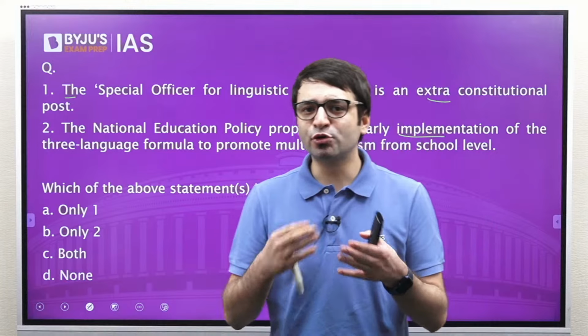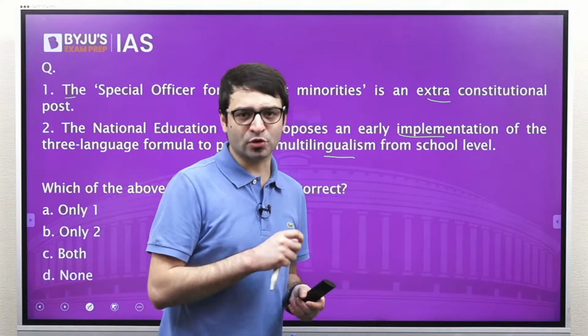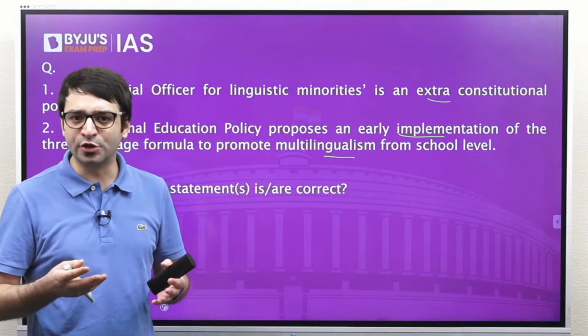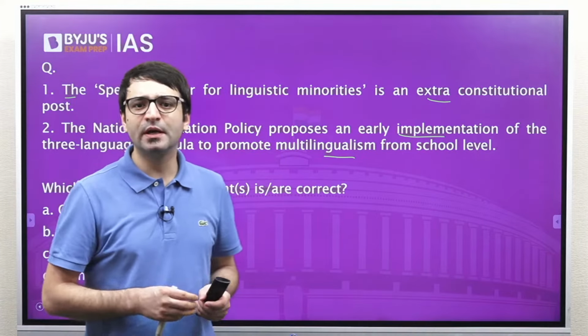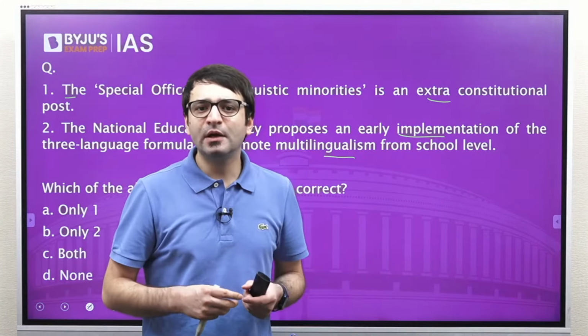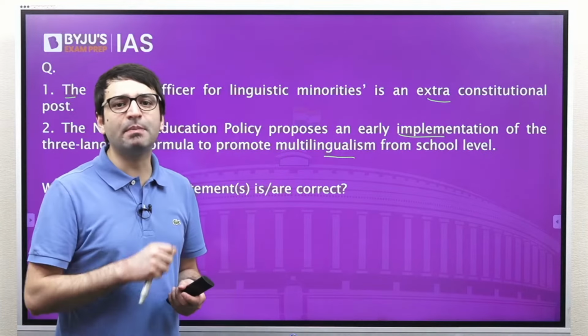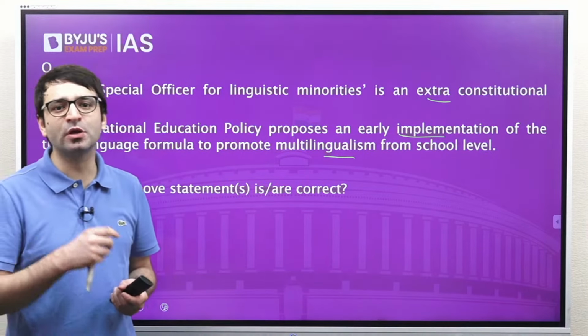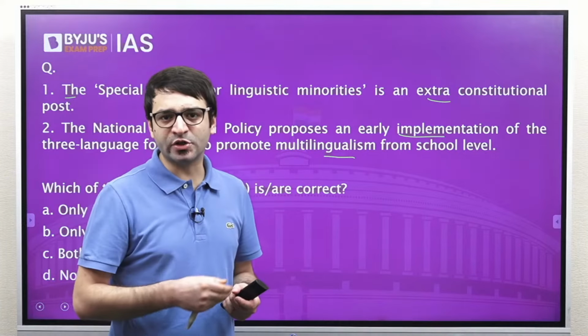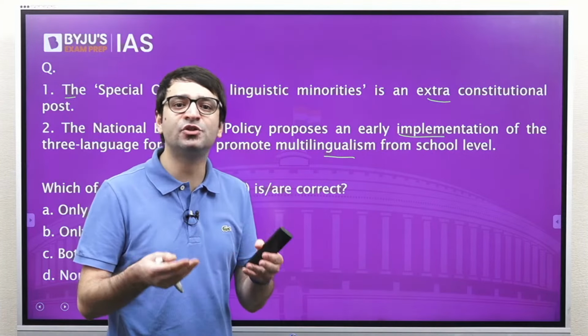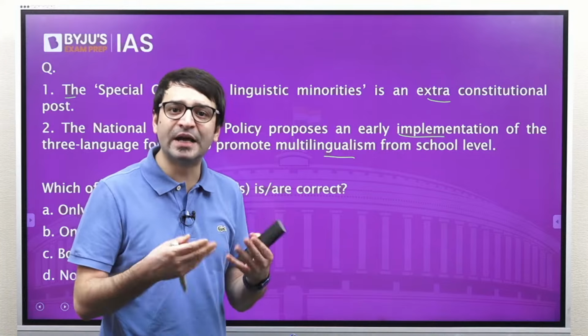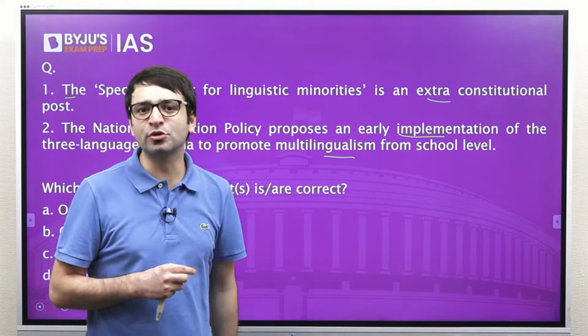What is a constitutional post? Any post which is mentioned in the Constitution is a constitutional post, is a constitutional body. For example, UPSC is a constitutional body. State Public Service Commission is a constitutional body. Finance Commission is a constitutional body. CAG is a constitutional body. Election Commission of India is a constitutional body.